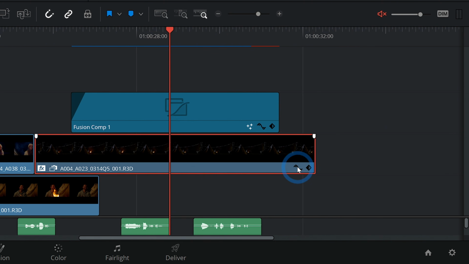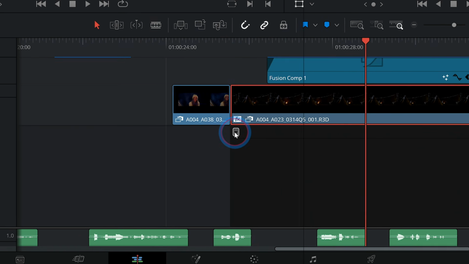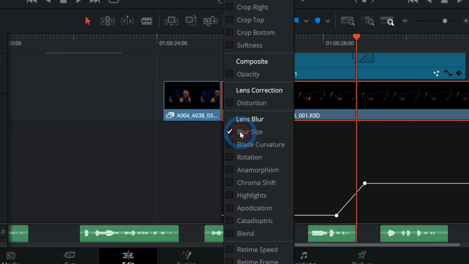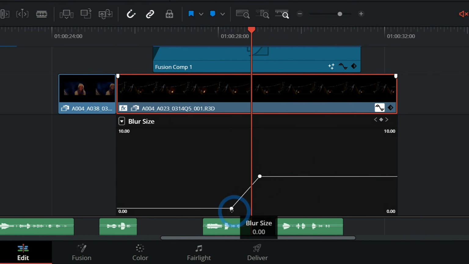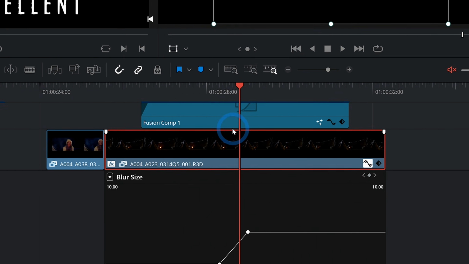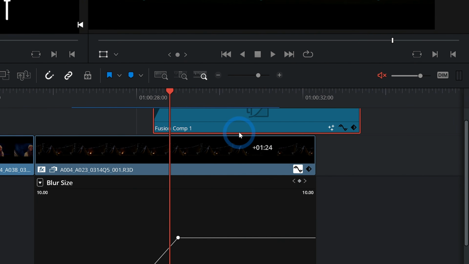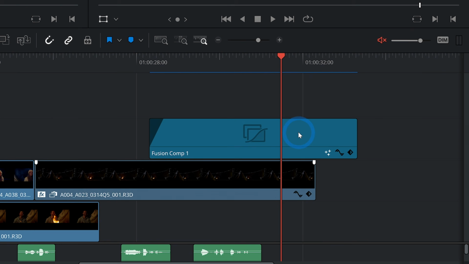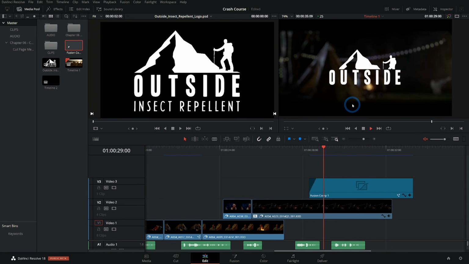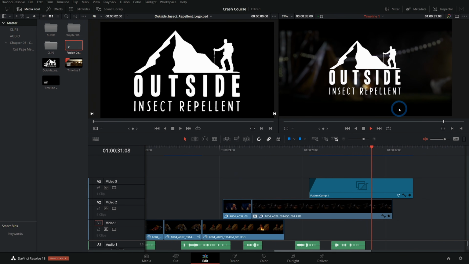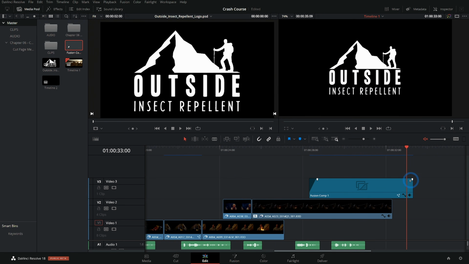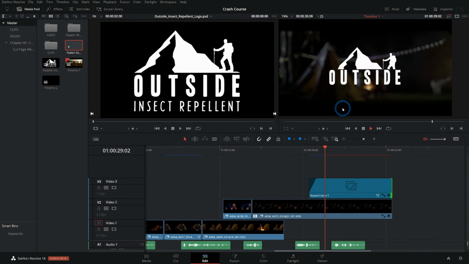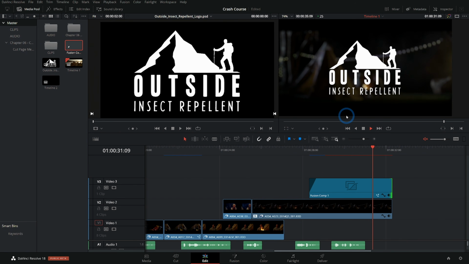And of course, we're animating that blur here in the edit page, which I can quickly see by clicking this little button right here. And then grabbing this drop down and selecting whatever I want to look at as a graph. So we'll just say the blur size and the lens blur. And now I can see kind of where this comes in. And we'll just have this start right as that blurs. And I can close that. And now we have our little graphic coming in that we animated in Fusion. Wasn't too hard. And we kind of finished off in the edit page. Isn't that nice? That's nice.